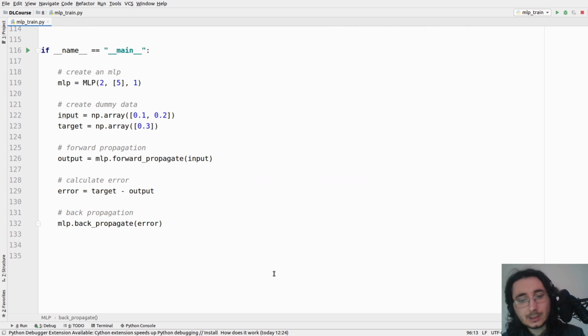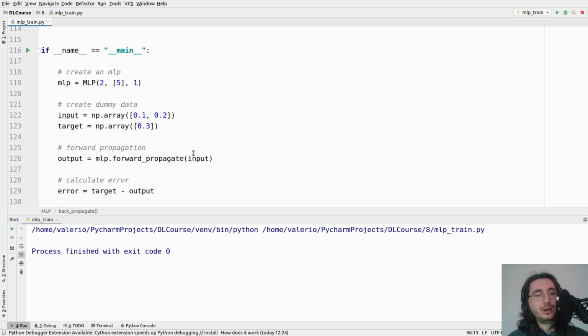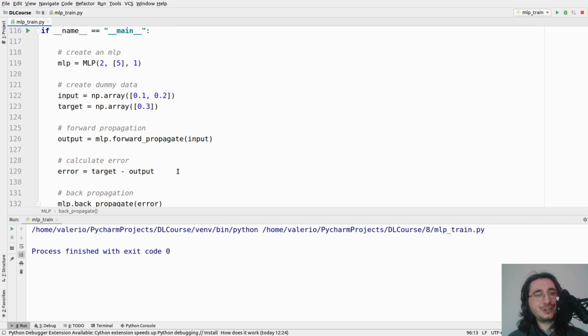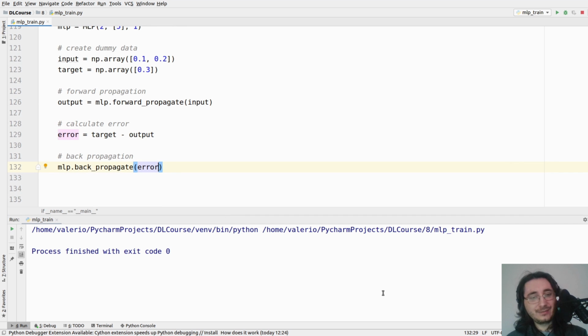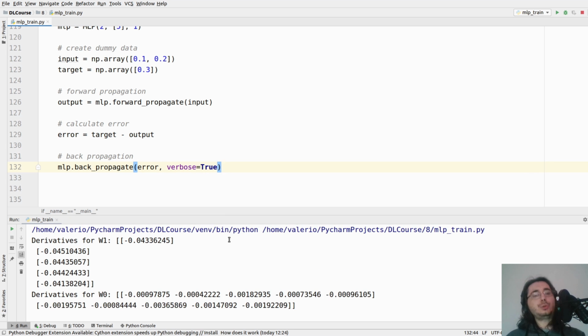So let's see if this works. Well, obviously I've run this, but I should pass in verbose equals true if I want to see something coming up. So let's say this. Oh, nice. So what do we have here?